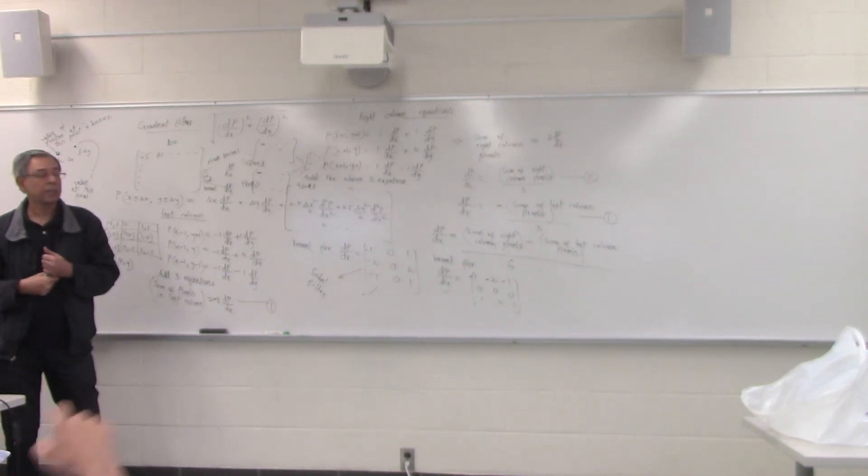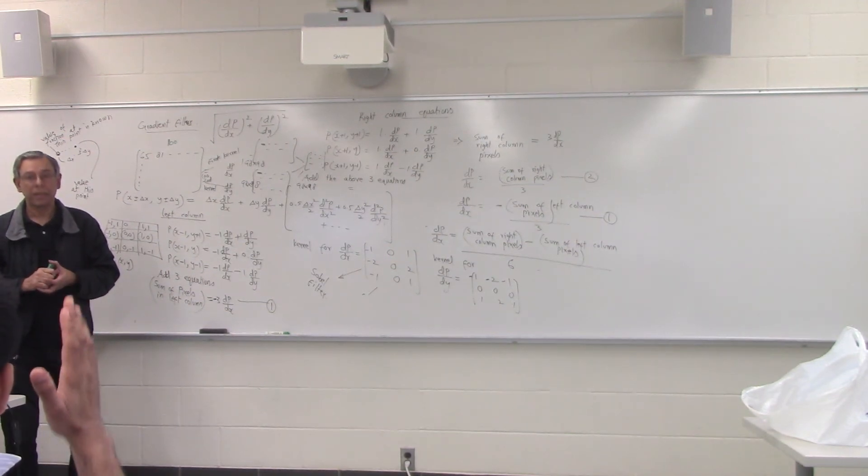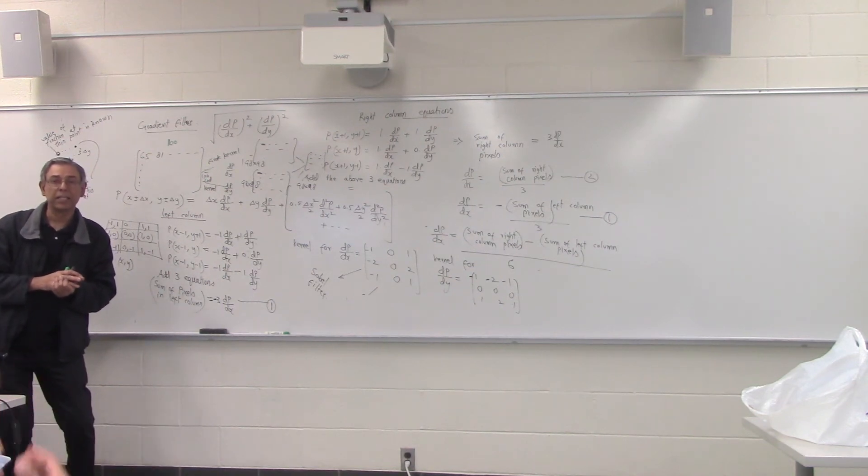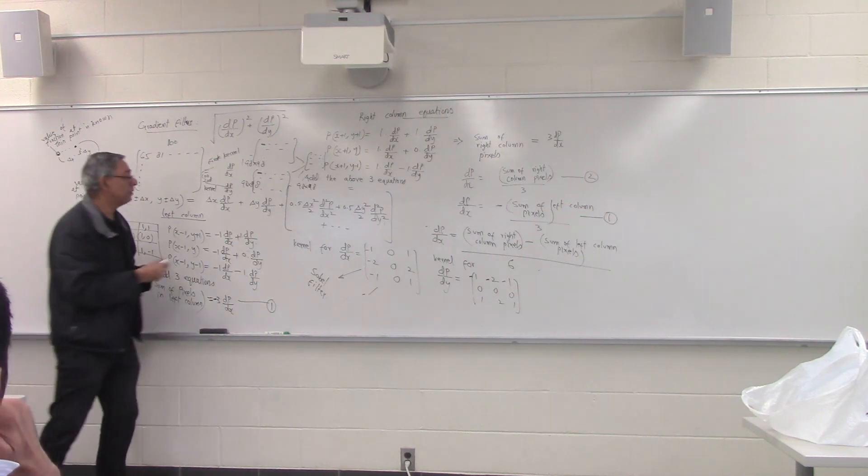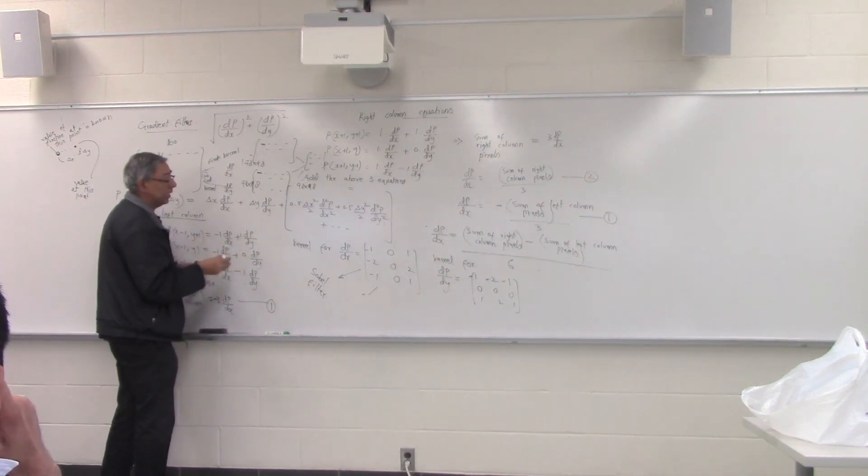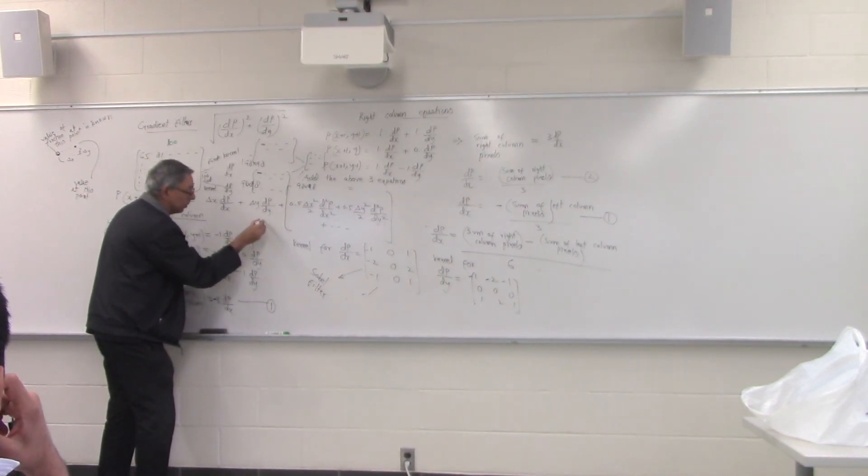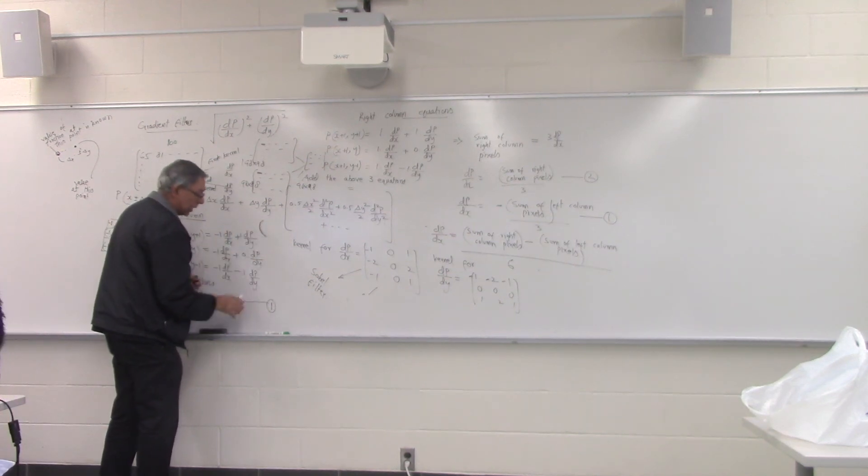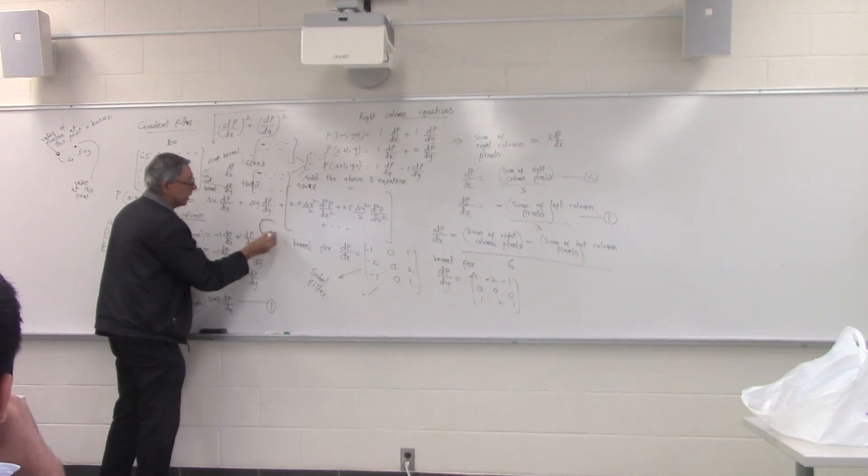Professor, can I tell you about the conclusion that dp by dx will enhance all the edges on this direction? Exactly. This will enhance the edges on the y direction. And when I combine it, I get an enhanced object. Correct. In both directions. So, you know, you may have a soccer ball as an example, right? If you only applied, for example, the dp over dx, it will only enhance this part. If you only applied the y, it will only enhance this part. But now you'll have all edges enhanced.